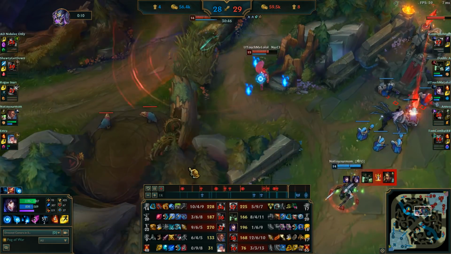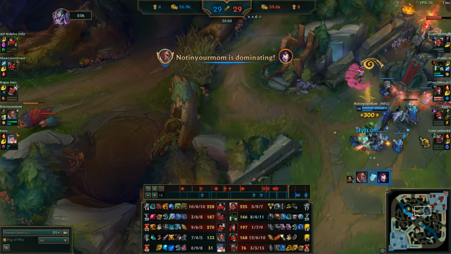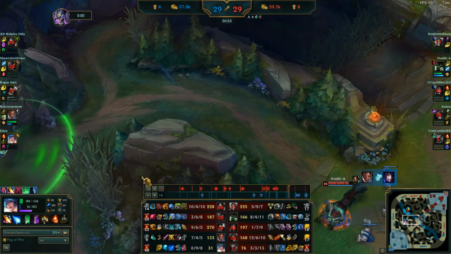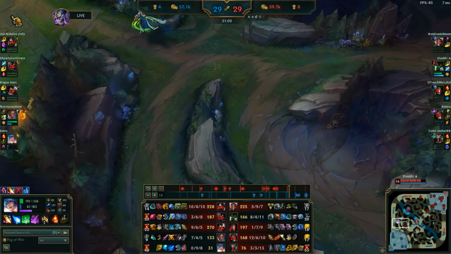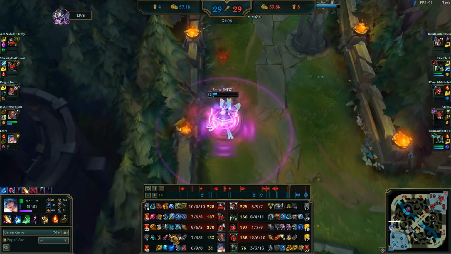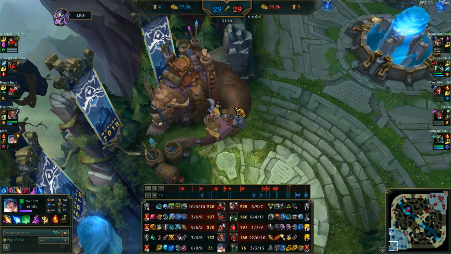I would have killed the Ahri if that didn't happen, and then Lucian picks up the kill on the Ahri, which is nice. Sona ends up flashing and getting away with just a sliver of health, which is really good. She is 0-9 right now, so as you can see, like I said, the game's mostly on us. Lucian actually made a comeback in the last few fights, picking up the scraps.